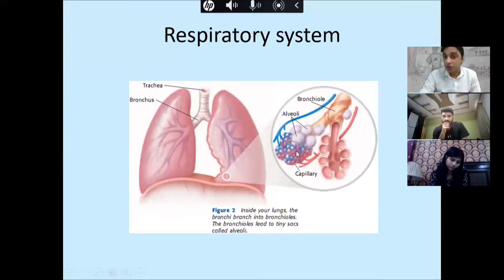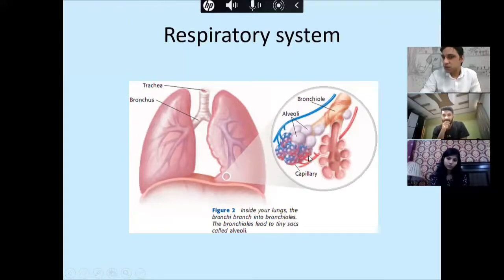These alveoli are surrounded by the blood vessels. The blue blood vessel means the blood vessel which contains deoxygenated blood, ganda khoon, the blood with the carbon dioxide gas and with less oxygen. It came from all parts of the body to here. And that is a place where carbon dioxide gas is thrown into the air sac and oxygen is taken up by the blood. So in the diagram, the color of the vessel is changed from blue to the red.